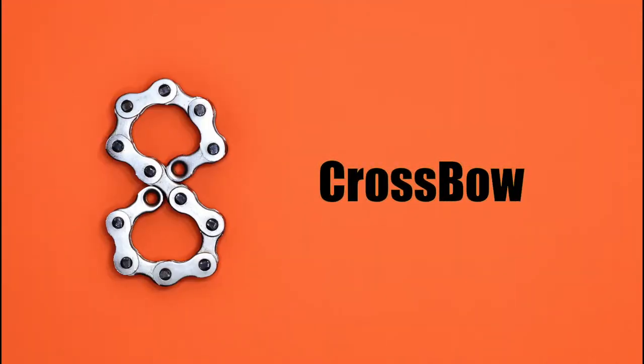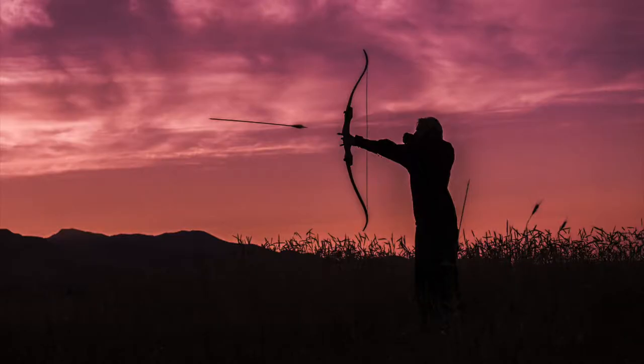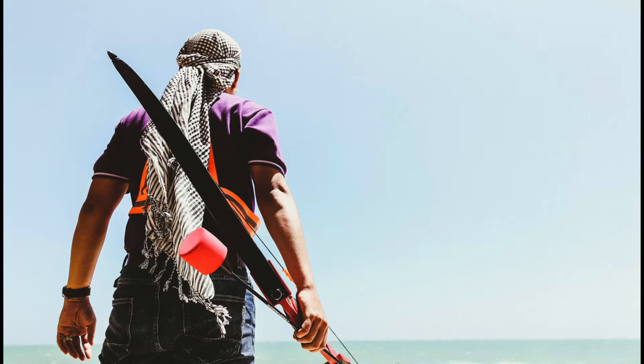Number 8: crossbow or compound bow. If you are strong enough to pull a 100-pound crossbow or compound bow, then congratulations — you can also use one of these in a home defense scenario. As soon as you are alerted to the sounds of an intruder, find a hiding spot and cock back the bow. The only issue is, what if there are multiple intruders? Any bow will require both hands and about 2-4 seconds minimum to re-cock for an additional shot.